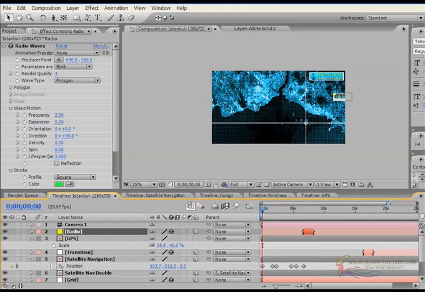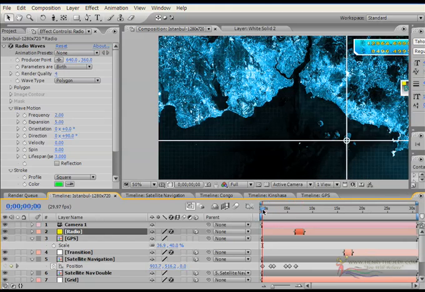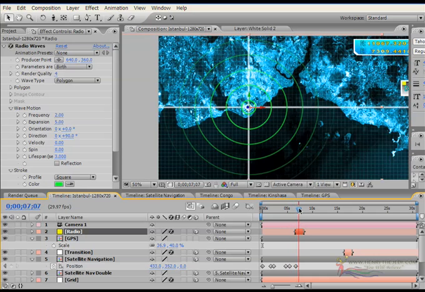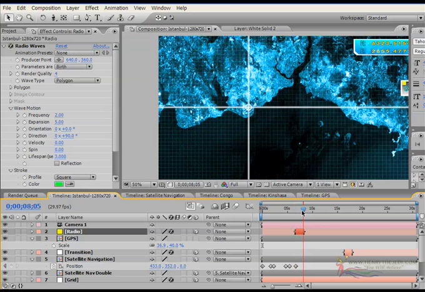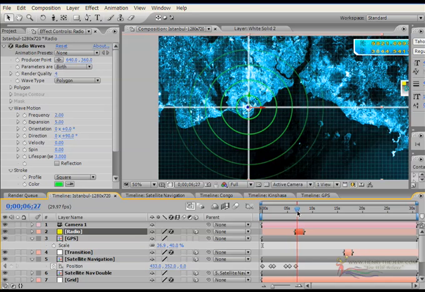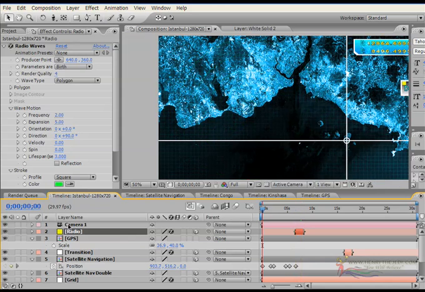So basically, if we were to preview this animation, this is what happens right now. Our satellite tries to find its way, it searches around, and then boom, as soon as it finds, it emits radio frequencies to tell our search officers that yes, the location has been found. Okay, so of course we need to tell our camera to watch all this action.